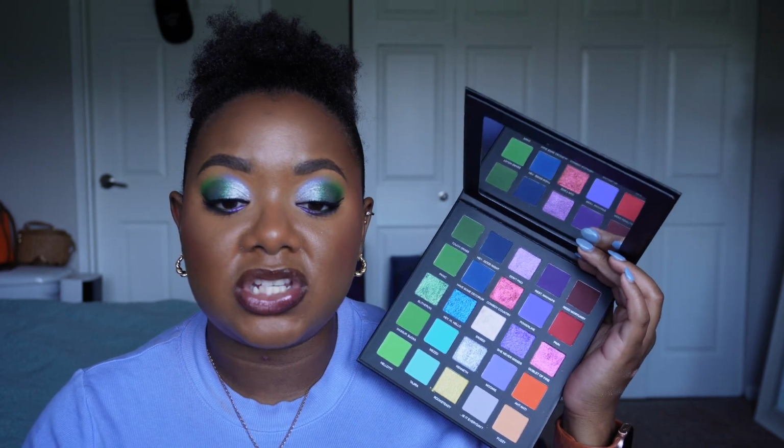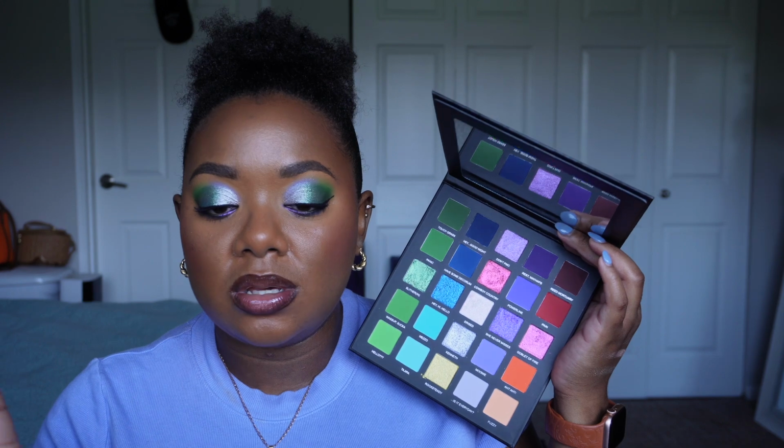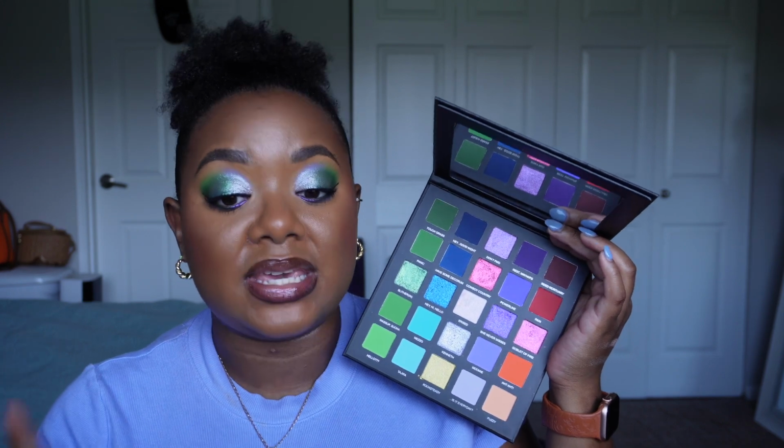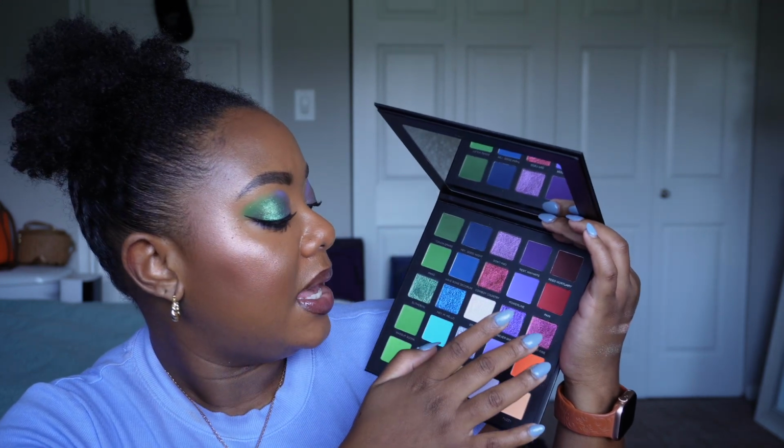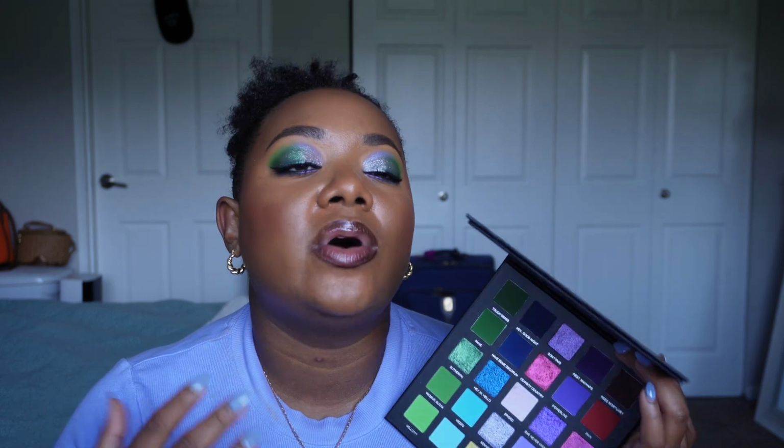Now, in terms of the shimmers that are in here, I want to point out the one flaw that I think is quite valid. The two multi-chromes, Country Cowboy, or Cowboy Country, and Goblet of Fire, they're different, but in my opinion, they're not different enough. Yes, you can see the differences on the eye, but I always say this with pretty much all palettes that I talk about when there's similarities. No one is or should be that close to your eyeball to be able to detect the difference. And when I did the first look where I put one on one eye and one on the other, you could see it, but honestly, if I hadn't mentioned it or pointed it out, would you have? You know what I mean?